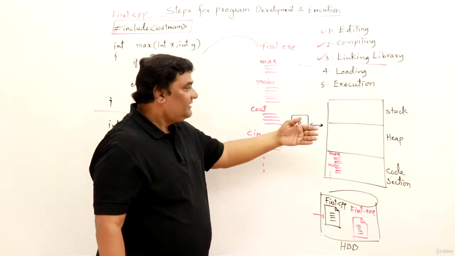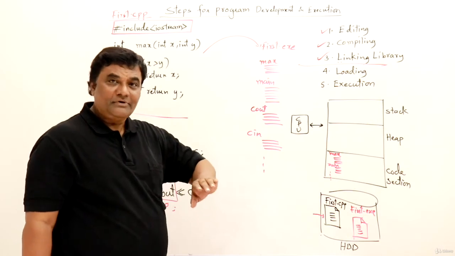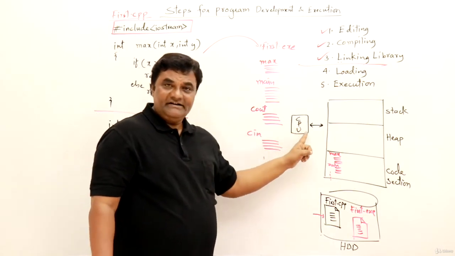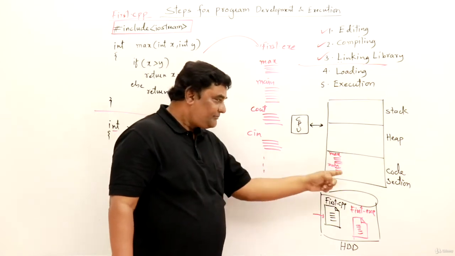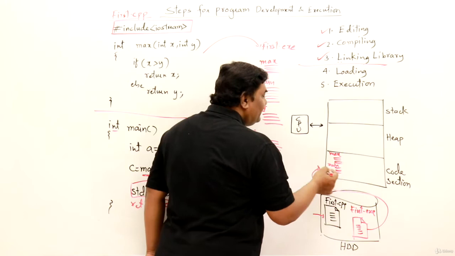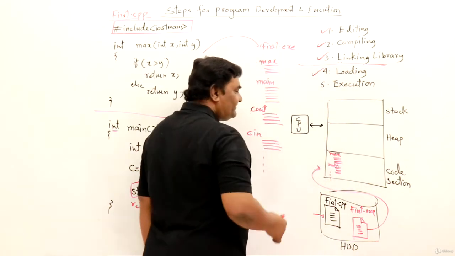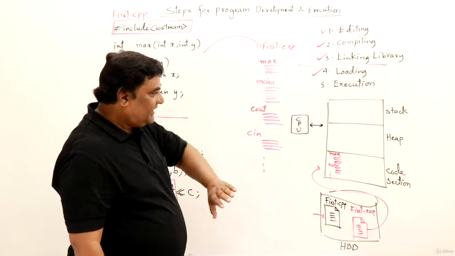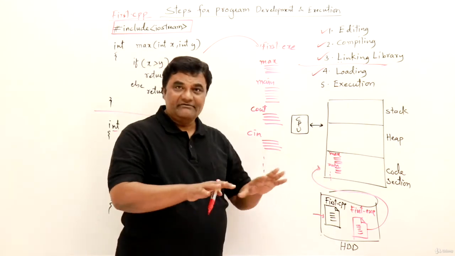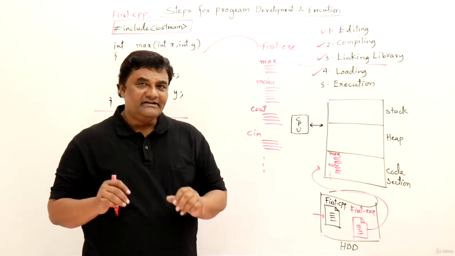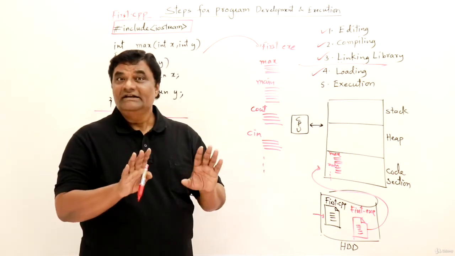This is called loading. Bringing a program from hard disk to the main memory for getting it executed by CPU. This process is called loading. Bringing it here inside the main memory is loading. This is also an important process. And while loading, whatever arrangements are required are done. We don't have to go into detail on that arrangement. That is called relocation.